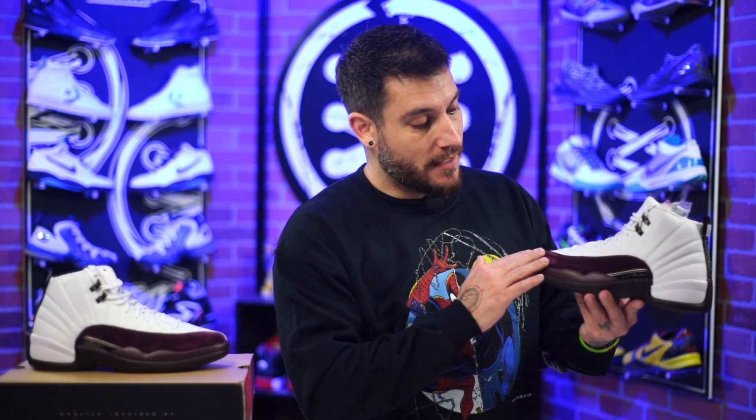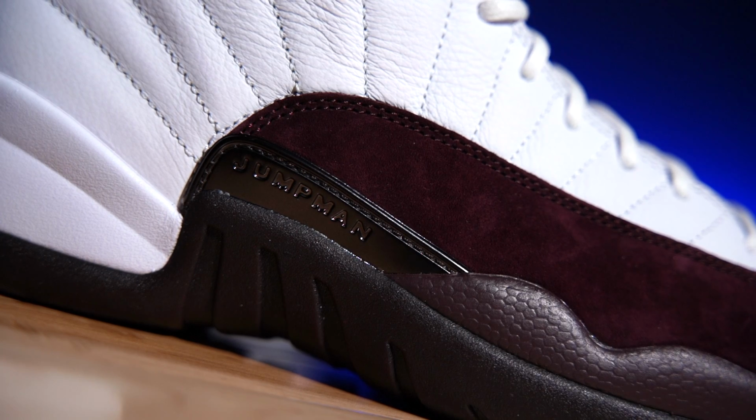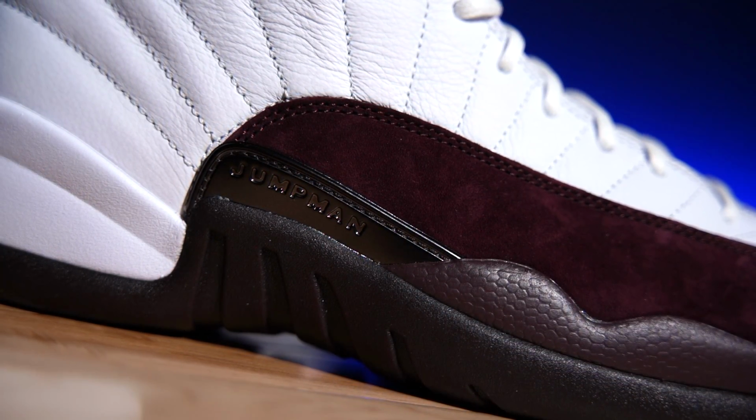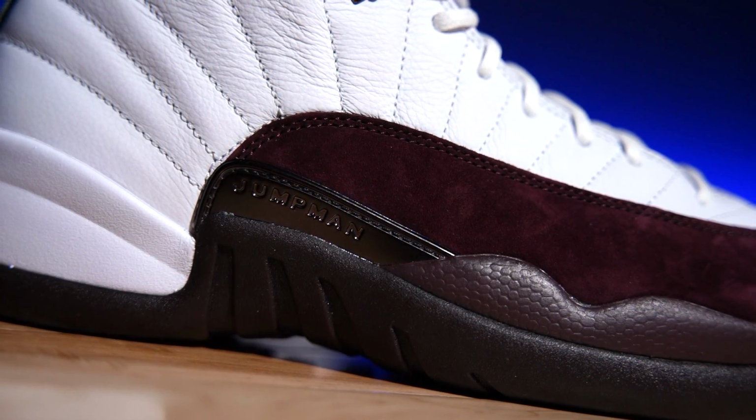But yeah, this right here, when you go and change things up to where you remove the lizard embossed overlays and stuff like that, and you replace it with something, this is the way to do it. Sometimes they replace it with that really cheap looking patent leather. Don't like that at all. It looks awful, especially once you start wearing it, but this right here, man, it just looks elegant. It looks dope.